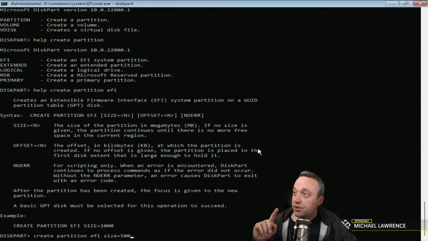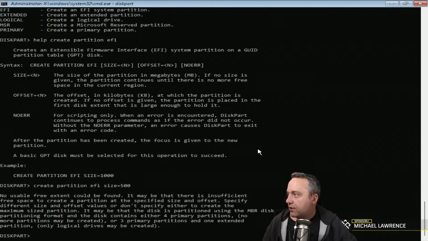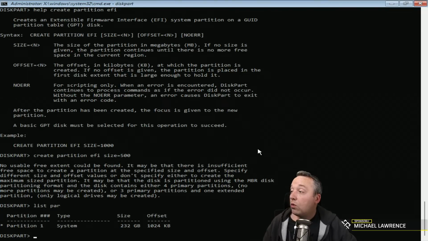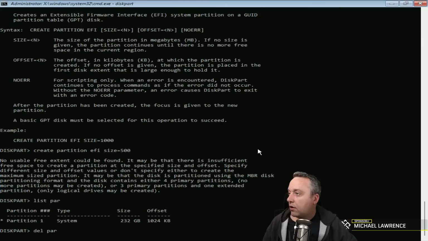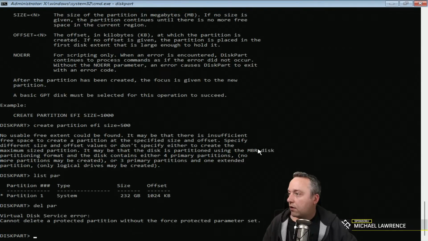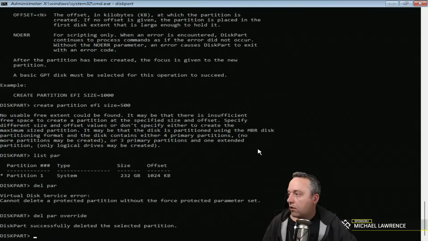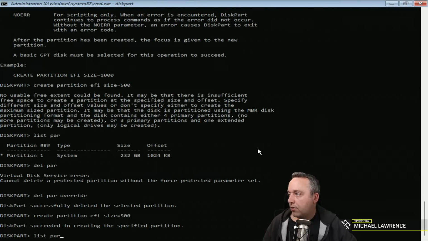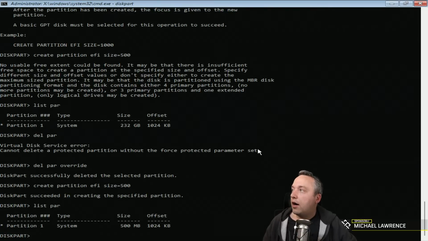Okay, size of partition in megabytes, so that's in MB. 500 is probably a bit excessive. Ooh, okay. Override that. Now, list par. Ah, much better.